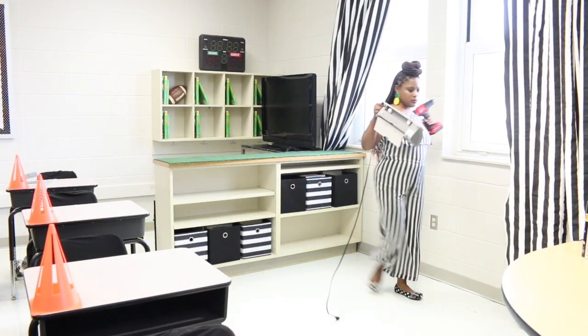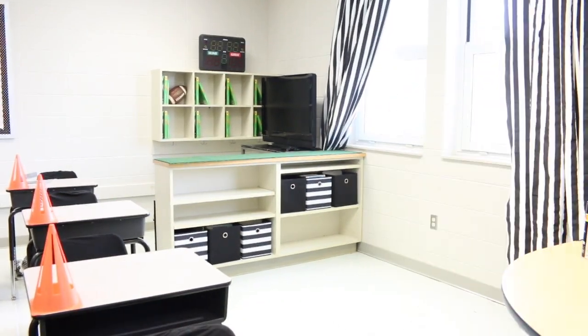Next up, once we got all of the shelving units in place, I organized all of the books in the different bins that you see there, and I will later go back and label those using my Cricut Explorer 3.